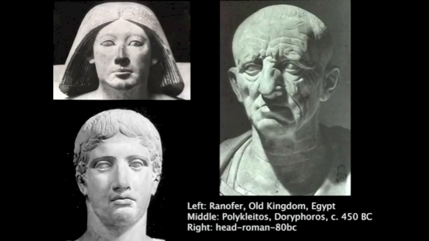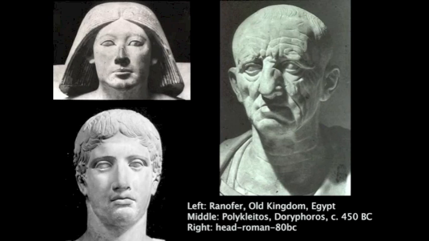If we compare a trajectory from Egyptian — our old friend Ranifer — to Greek, the Doryphoros, to Roman, a couple of conclusions emerge. One obvious conclusion is that the Romans were nowhere near as good-looking as the Greeks and Egyptians, but another is that a different set of interests is at play. People are looking at nature much more closely to get specific information about specific individuals. The Roman bust is not an idealized description of a man governed by mathematics and cosmological balance. Rather, it's a portrait — an individual observed very closely. Every wrinkle, every bulge in his nose is being marked because the personality and personal contributions of the individual are beginning to matter more than simply an abstract type.